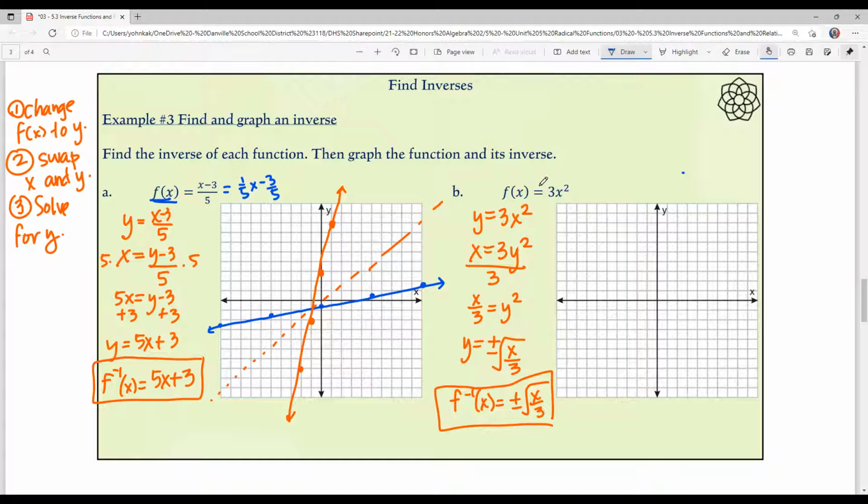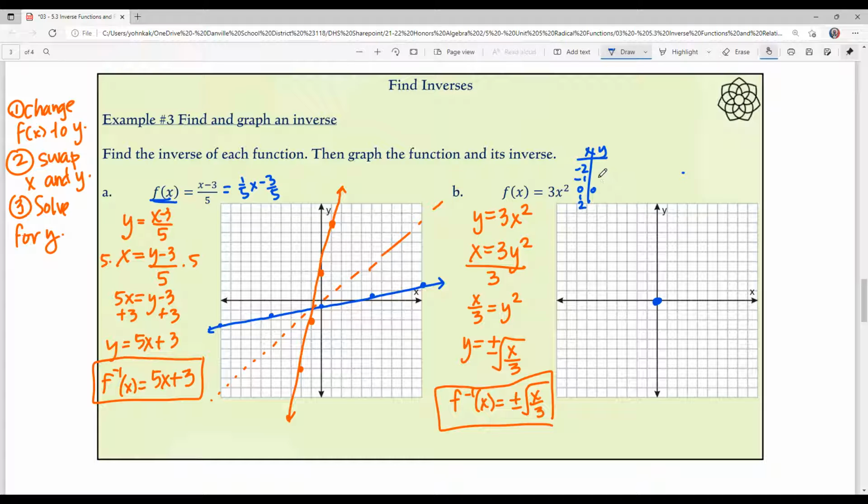So y equals 3x squared. Well, I can make a table if you don't know how to do it. I do know that the vertex is going to be 0, 0 if I do negative b over 2a. If I just make a table and plug in values, I can do that as well: negative 2, negative 1, 0, 1, and 2. I can graph it on my calculator and transfer it over.